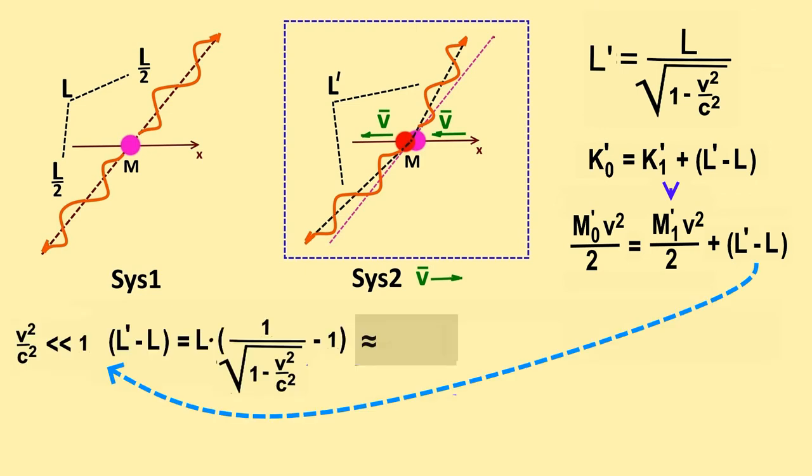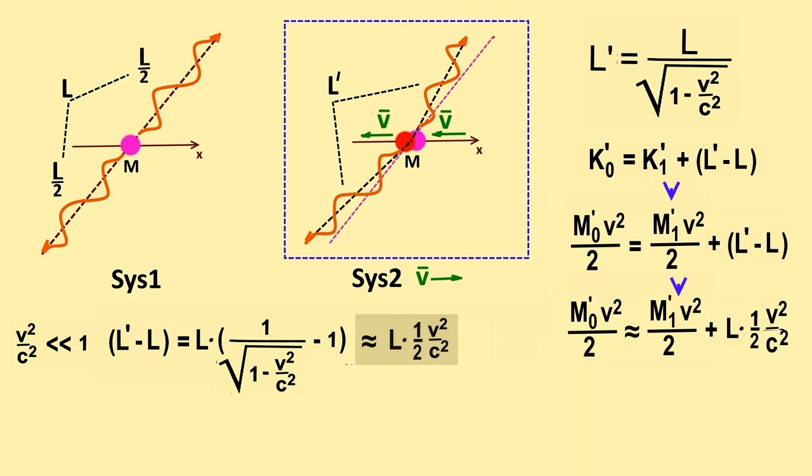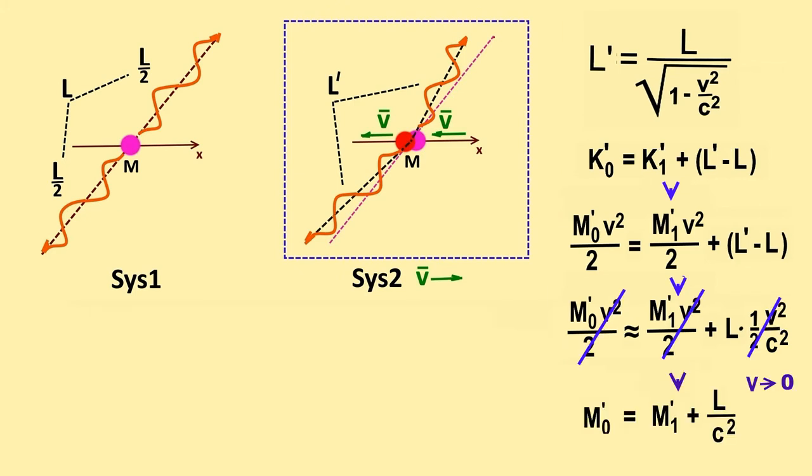Let's count. Since Einstein is only looking for the energy of the rest mass, he considers the variant of a velocity V significantly less than C. In this case, the complex expression L' minus L can be simplified using known relations for small numbers. From the first and second we get. In the resulting expression, we reduce the common factor standing in all terms. And we get the result: the radiation of energy causes a decrease of mass. The mass difference M0 minus M1 is called the mass defect.